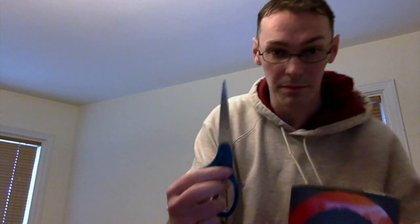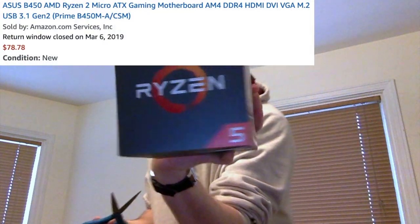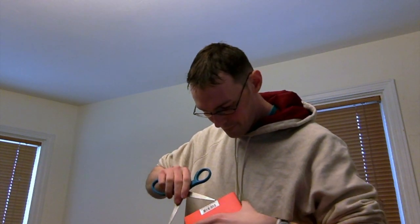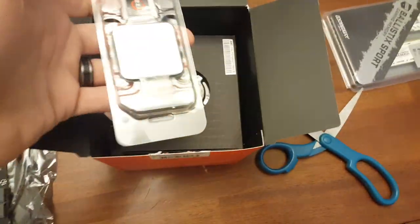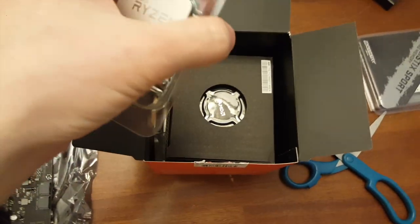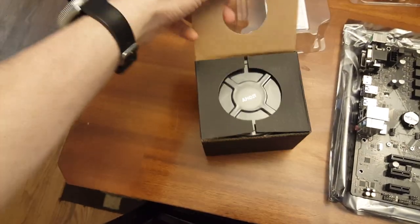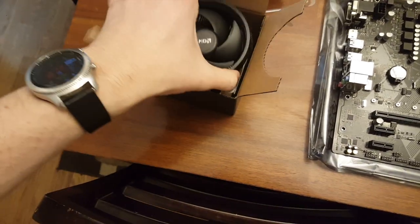I'm going to grab some scissors and cut the tape. This is a Ryzen 5. Just going to remove that. There's our processor. It's got a little Ryzen sticker on there. This is our cooling fan right here. It's pretty sleek and nice.